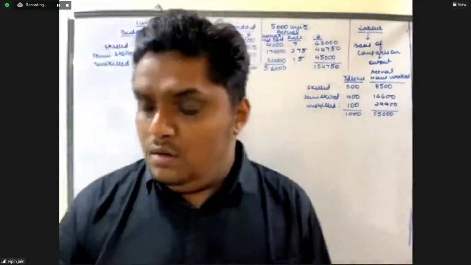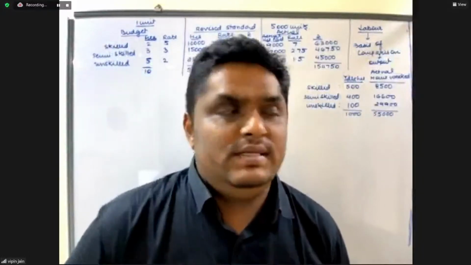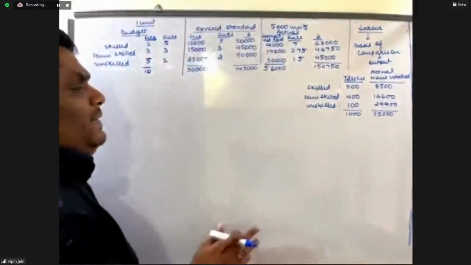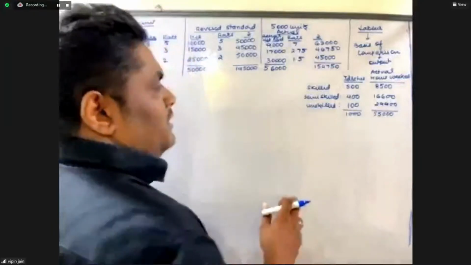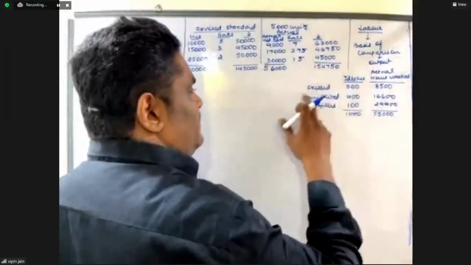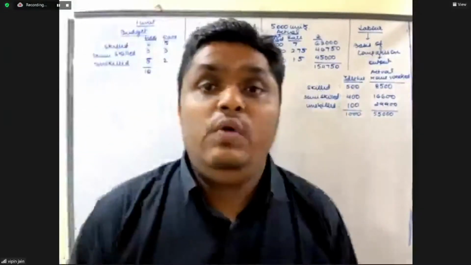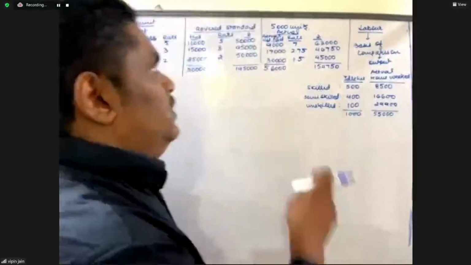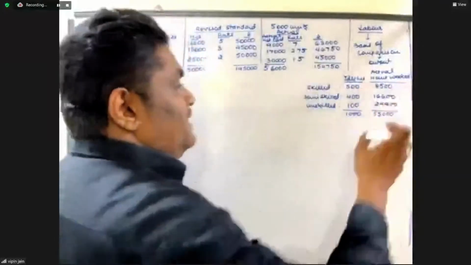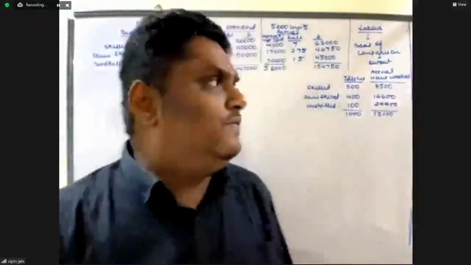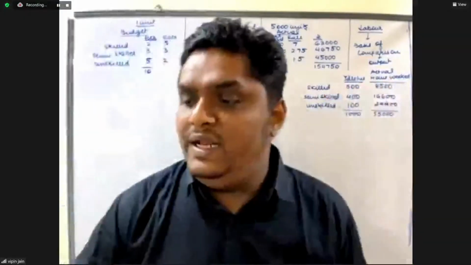So now, the point is, if idle hours are given in the question, how to calculate the variance. I repeat again, guys, some additional information is given in the question as regards idle hours, wherein the total idle hours of skilled worker is 500, semi-skilled worker is 400, unskilled worker is 100. So we will first calculate the actual hours worked. See, total hours we are paying for is 9,000 hours minus idle hours 500. It means the hours they actually worked is 8,500. Similarly, in semi-skilled it is 16,600 and in unskilled it is 29,900.